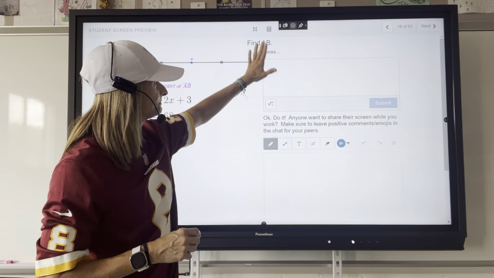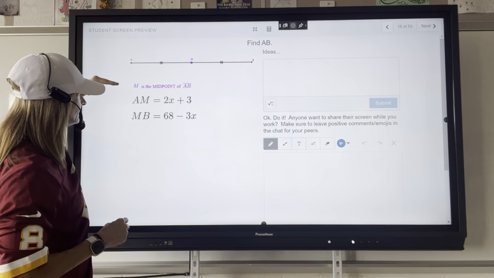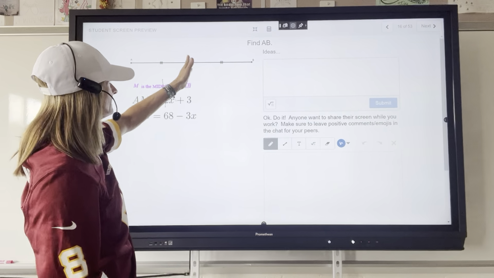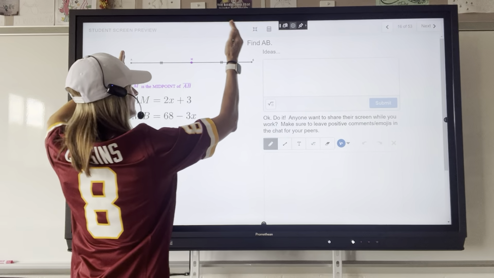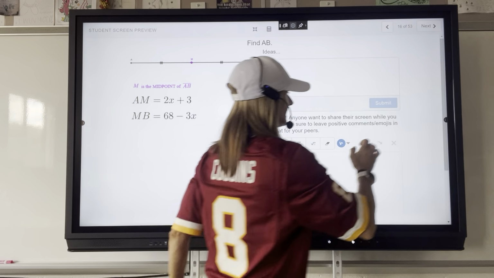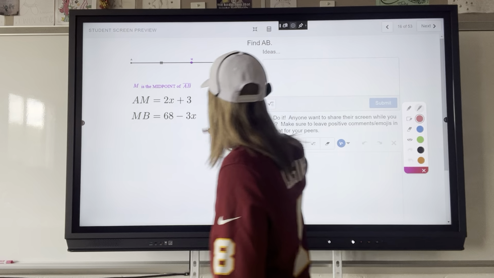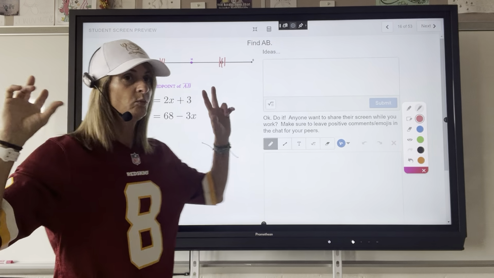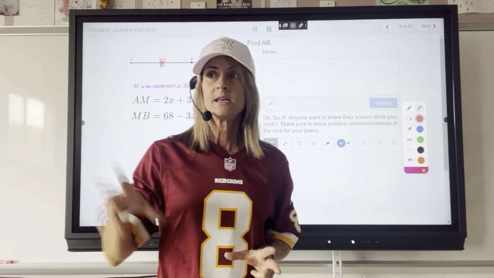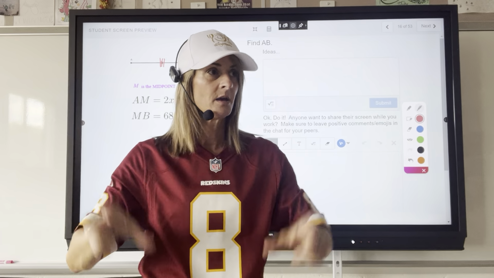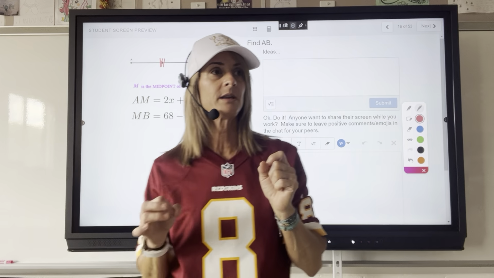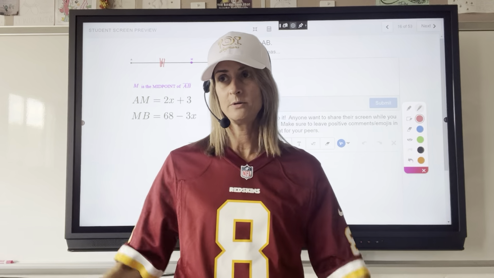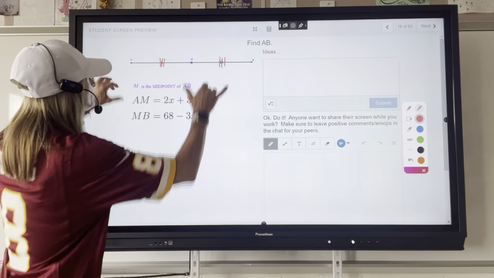So we look at our diagram, and they give us this information. They tell us that M is the midpoint of AB. It might be kind of hard to see online, but there's a capital M at the center here, and this is a line segment AB. They have given us these markings right here. There are 3 on both sides, and you really only need 1, but they put 3, and that's fine. What those marks mean is that those segments are the exact same length, which makes the point in the middle the midpoint. Usually the midpoint is denoted with a capital M, but it's not always a capital M. It could be another capital letter. But those are the same length.